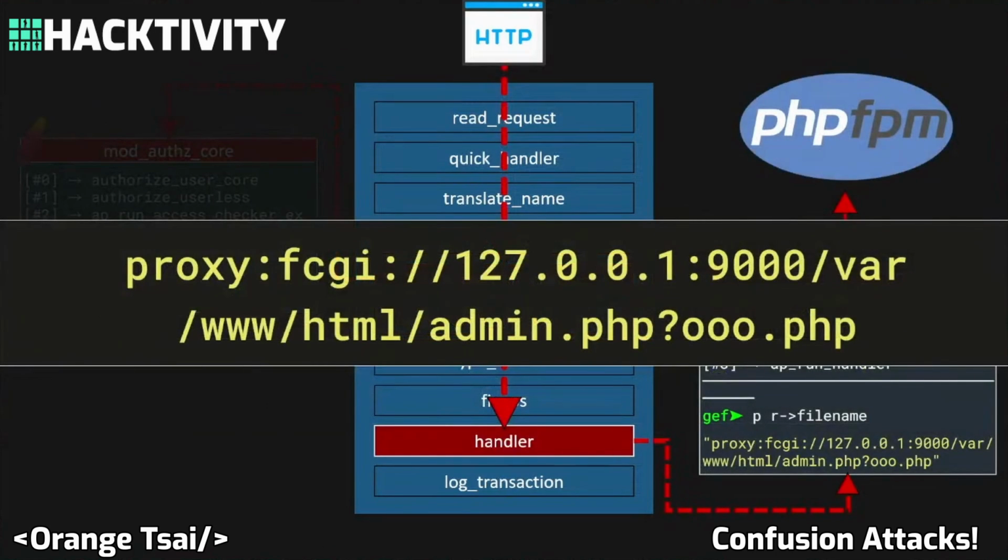However, to support various protocols like HTTP or FTP, the proxy module will rewrite the file name into this format. Use it as the file name and send it to the backend PHP service.